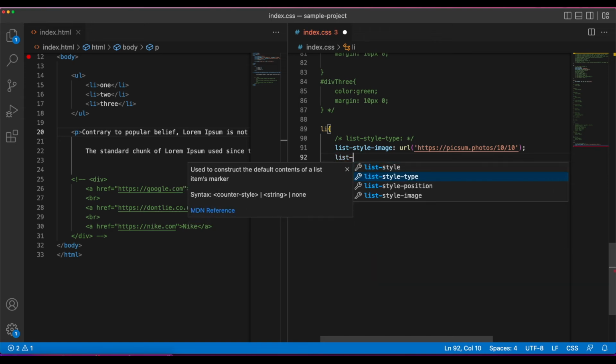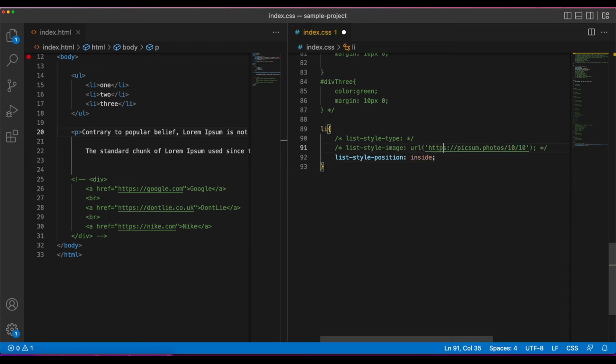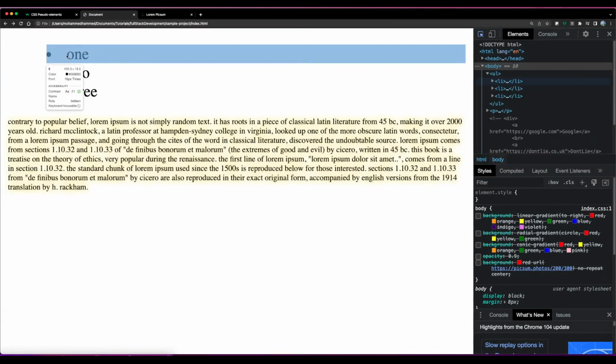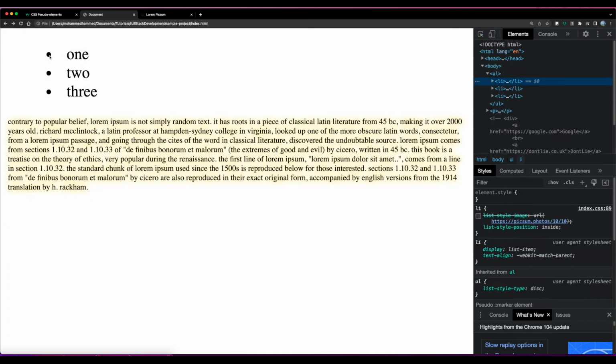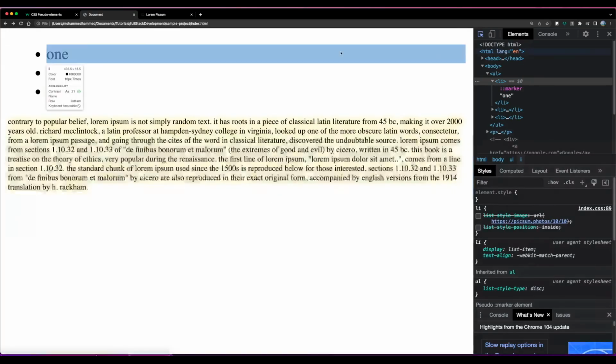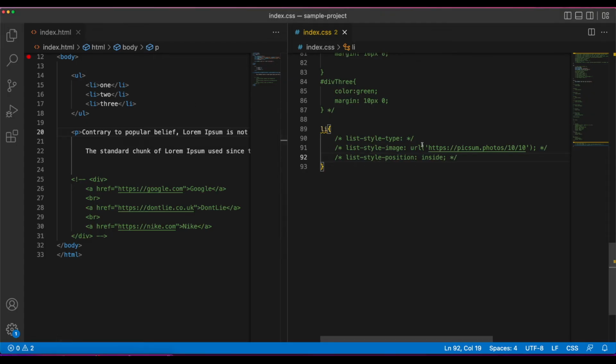And you can also do a list style position, which will control whether you will have the bullet points inside or outside the box of the LI. So let's remove this and look at this and see how it looks. If I highlight, you'll see that the bullet point is part of the LI right now, whereas usually if I comment this out, it will be outside. So if I check this out, you see this is the LI and this is outside. As you can see, it's the marker. So that's fine. That's basically it for the list style types, and you can feel free to explore that.